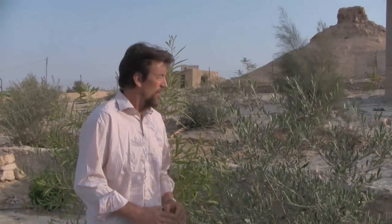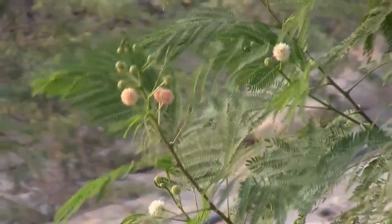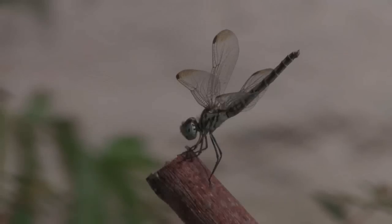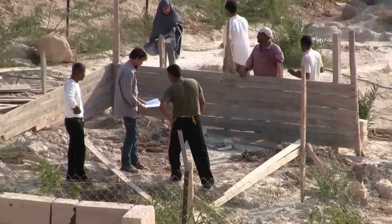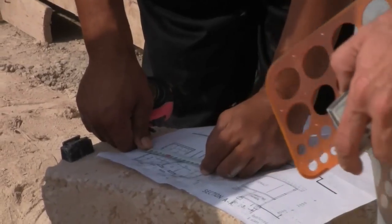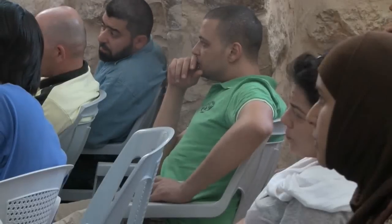And we have already established trees here, and we have olives and pomegranates and guavas and some citrus, date palms, mouldable legume trees. We're building infrastructure right now. We've got a shower toilet block under construction and a course being taught, the first course, so there's funding already coming in. This will be an ongoing project. This will be a benefit to the permaculture movement globally as a model, and this will be a benefit to the local people of Jordan and the Middle East.